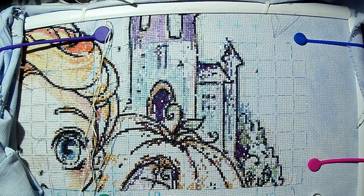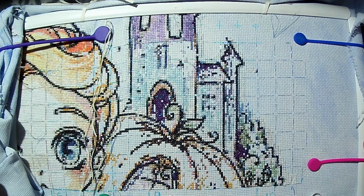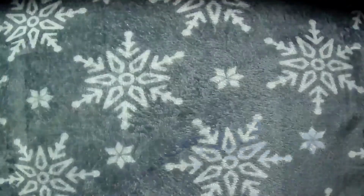And they're fun. I mean, I enjoy when it's their turn to be worked on. So I'm really thankful for them both. It gives us something great to look at when they're finished. I do not know what we're going to do with them because 14 count is making them huge. So probably tapestries on the wall, maybe behind a door or something like that. So there are the 2 princesses.